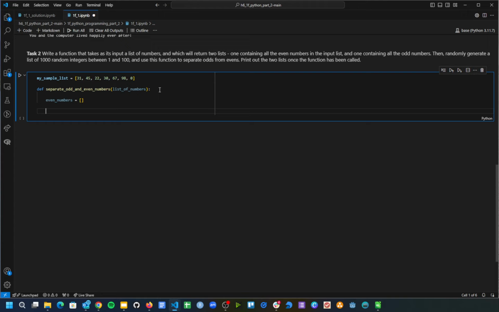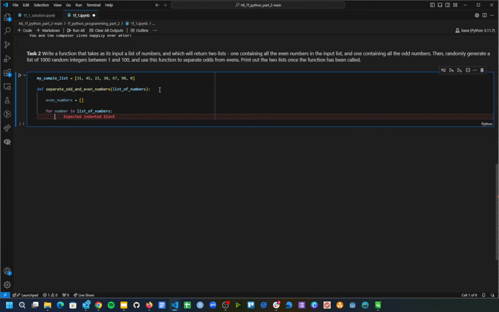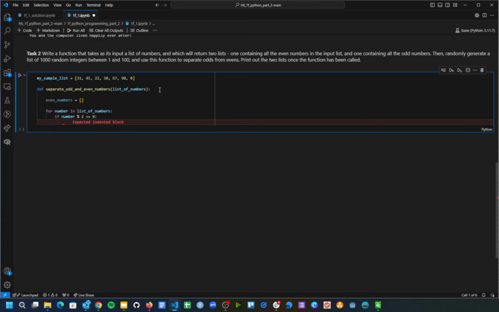So what does this look like? I'm going to say for number in list of numbers, if number modulus 2 equals 0, then I want to add this to my list of even numbers.